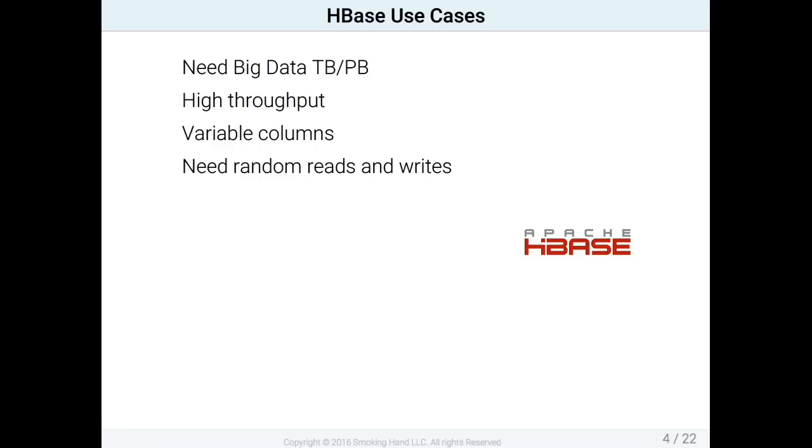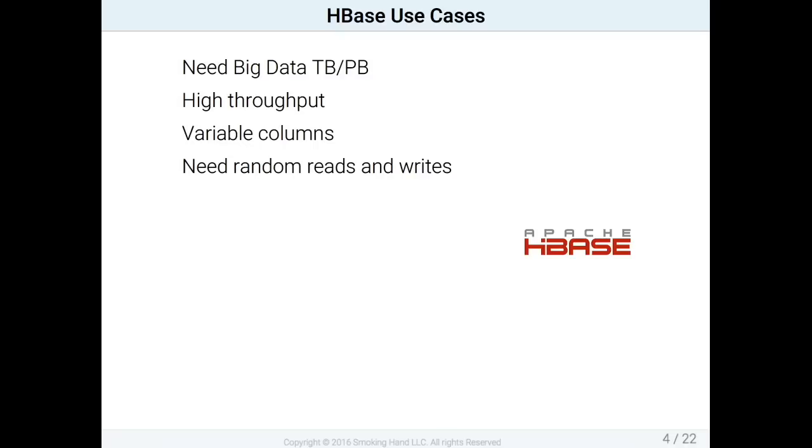You also need high throughput, where if we're going to have millions of transactions, millions of inputs per second, that's one of the use cases for HBase. Another use case is to actually have a use case for NoSQL, where we need some columns to be variable. In other words, some columns will appear, some columns won't appear. And we'll see an example of that in a second.